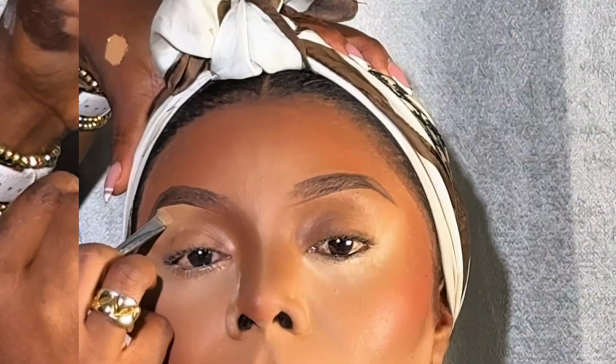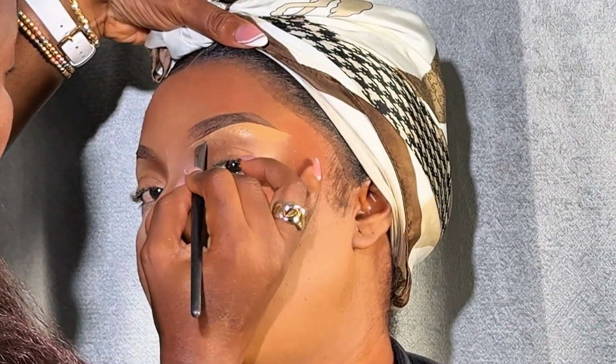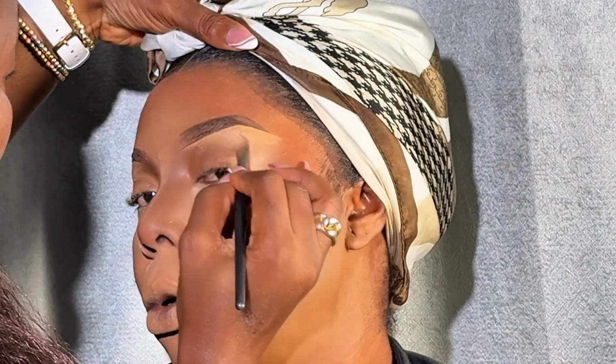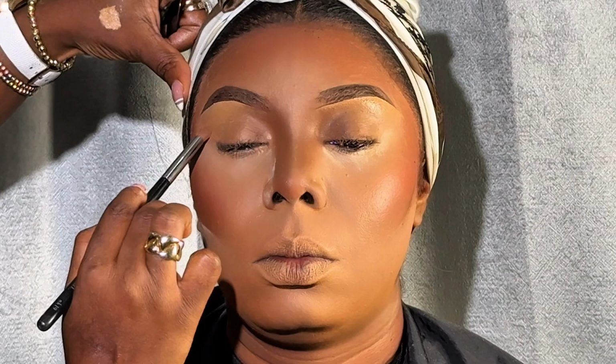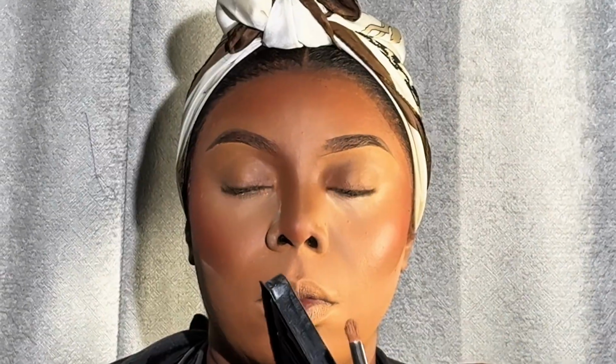I see a lot of people are comfortable using pencil, but don't worry, with time you get used to a brow gel. You just need to be careful when applying a brow gel. At this point, it was time for the brow bone to be highlighted using a concealer. When I was done with that, I used a smaller brush to blend, and then I used a Nigerian brown powder called La Vida to set the brow bone and keep it in place. It's important for you to always set after you apply concealer.